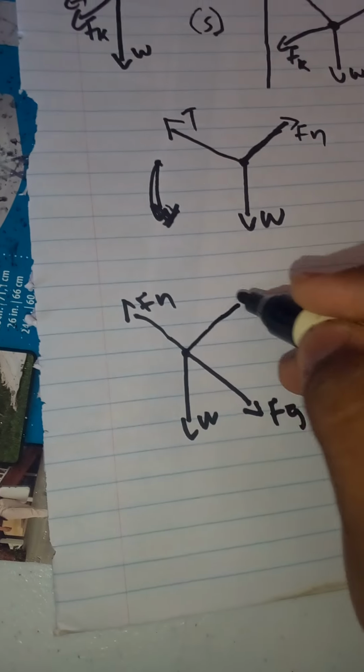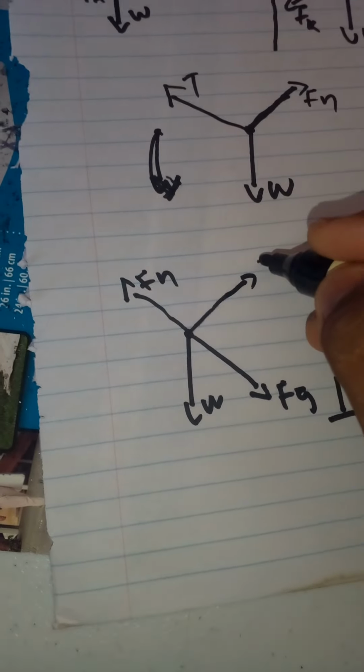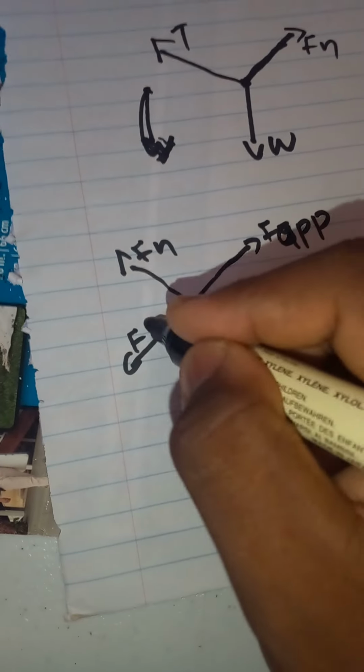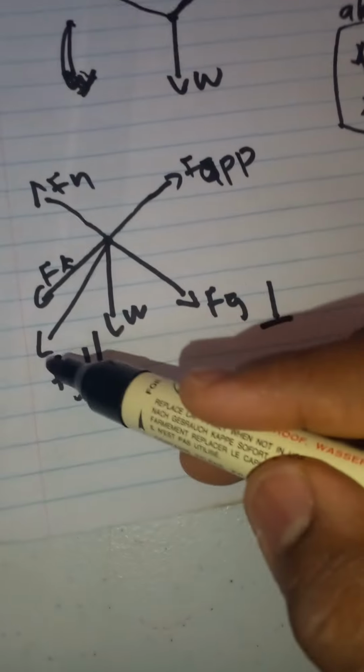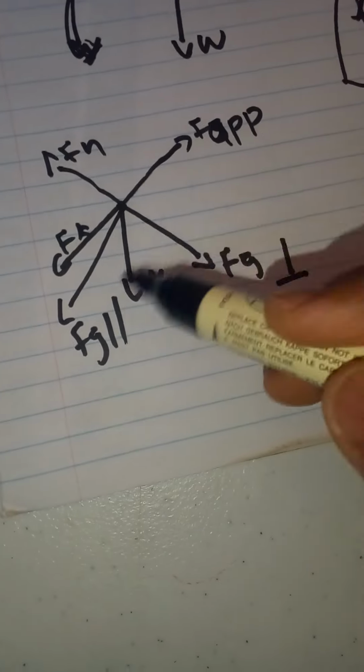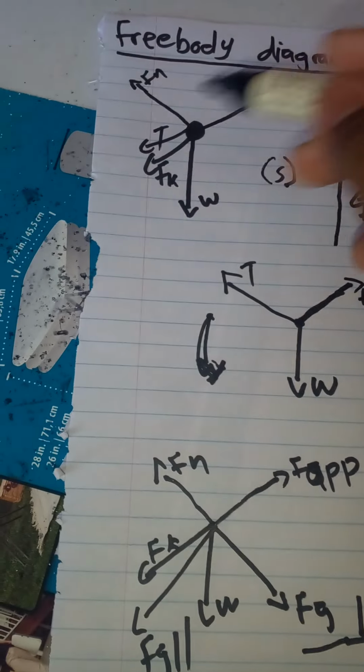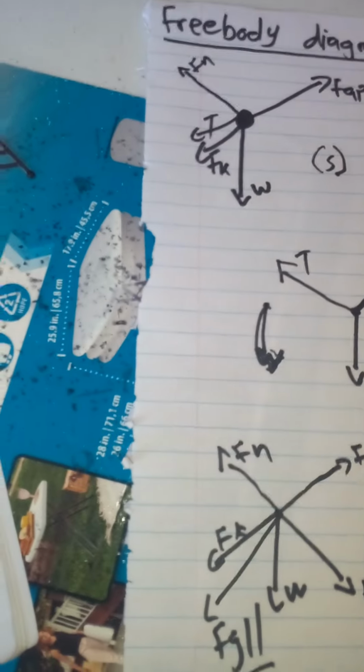So another thing that you can do, you can even say FG, or there's a force applied, you can say force applied, and then here you can say FK, since there's FK for the 2 kg block, and then you can even say again here FG perpendicular, because FG perpendicular is acting perpendicular to the weight, because these two are the components of the weight. So that is another way of representing your free body diagram for the inclined plane. Normal force is like this, weight is downward, then you take everything as it is. Always use a ruler.